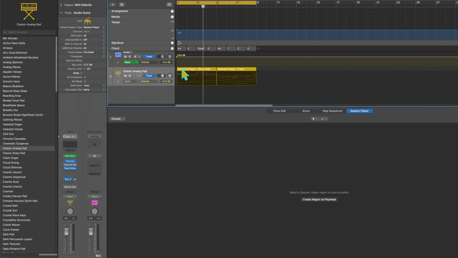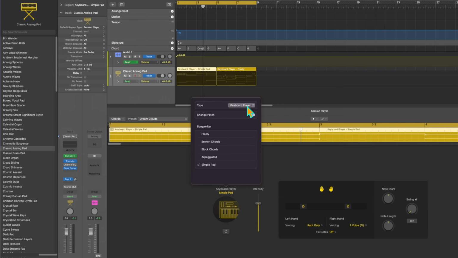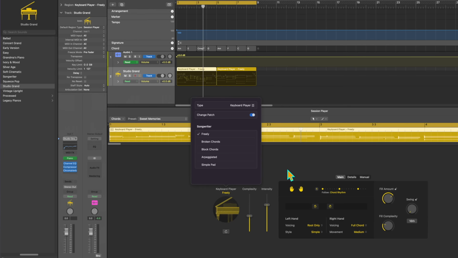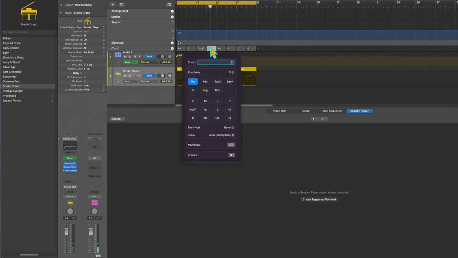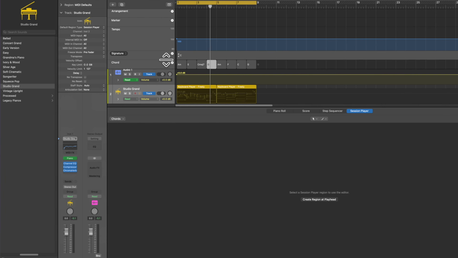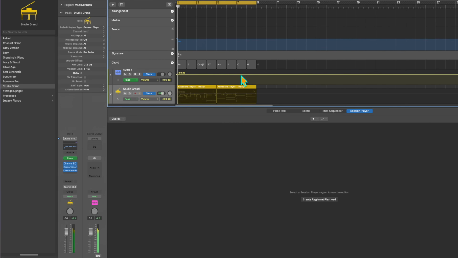Let's get back to our piano sounds. So we go here, we go click on U, we go keyboard. We're on keyboard still, but we're going to go back to freely to see if that brings up our piano. Yep. And we want a G7, for example. So double click on that region there, this chord. Looks like this chord thing here is going to be a really helpful tool and a good friend of mine.